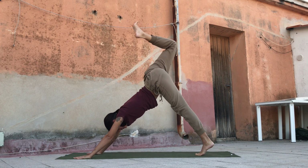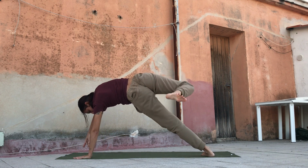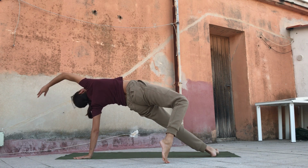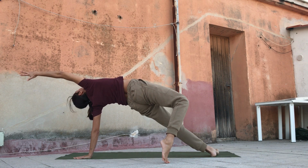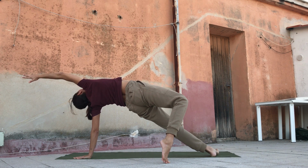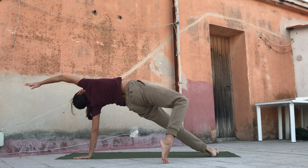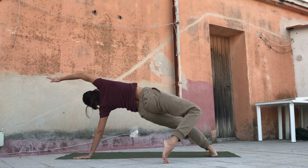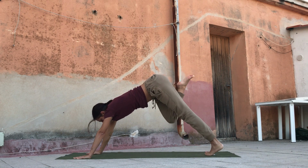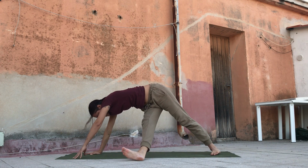Start to lift the left heel, look forward, turn the heel to the left. Gently take the right toes to the left side of the mat and inhale, reach up, wild thing. Then look down, maybe bend the left leg, place the right hand onto the mat. Turn the left heel to the right as you place the right foot to the left.